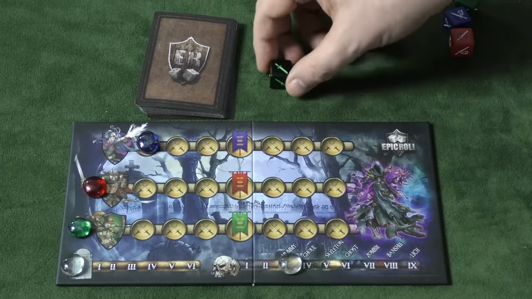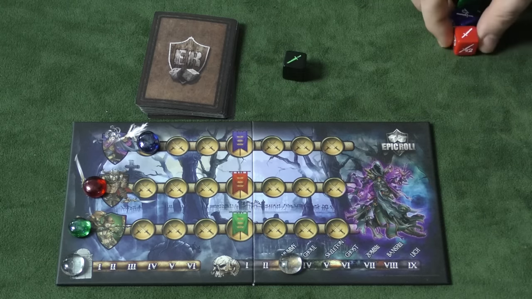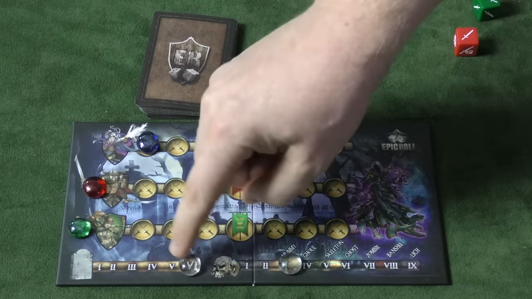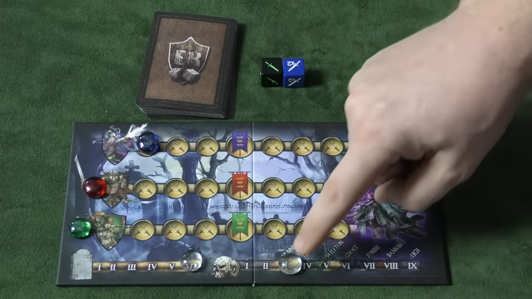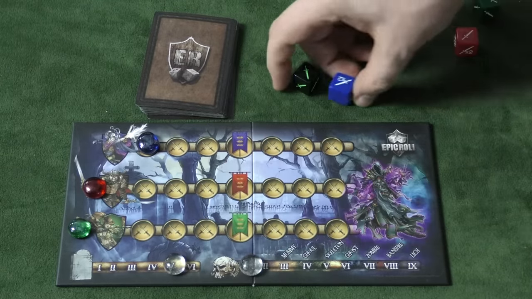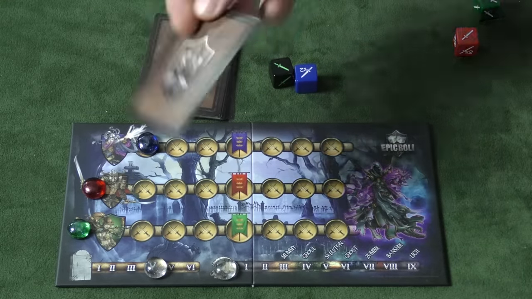Then I'm going to take the monster die, which is swords and blanks. All right, and I'll take my die, and we roll those together. I did 2 hits to the monster. Oh, I start with 6 hit points. I do 2 hits to the monster. Boom, boom. He does 1 hit to me. I go again. I did 2 more hits to the monster. He does 1 hit to me. Boom. He's dead. I get a card.